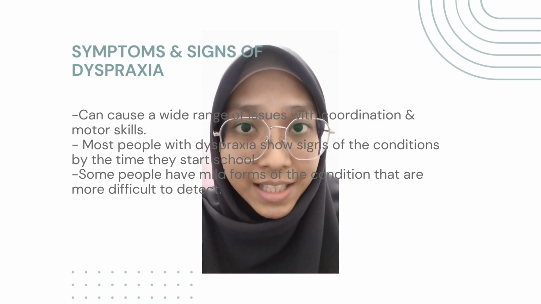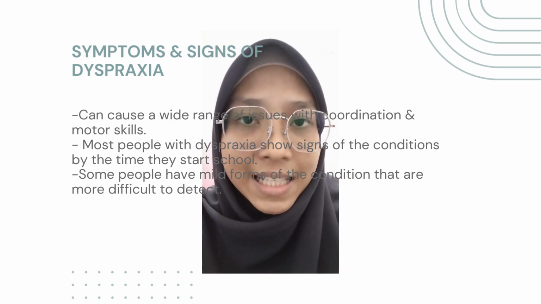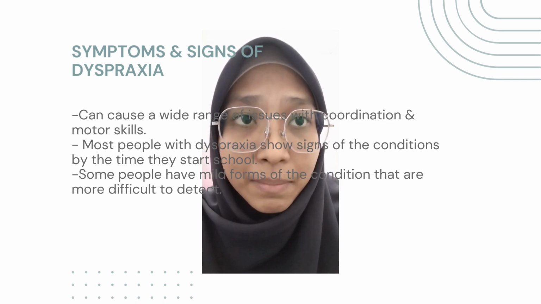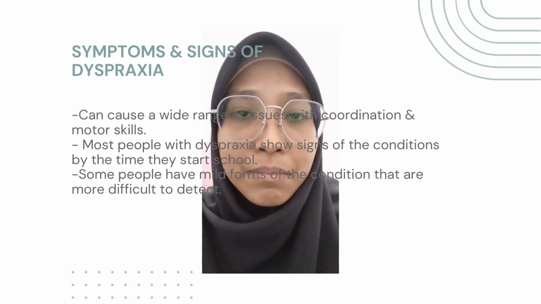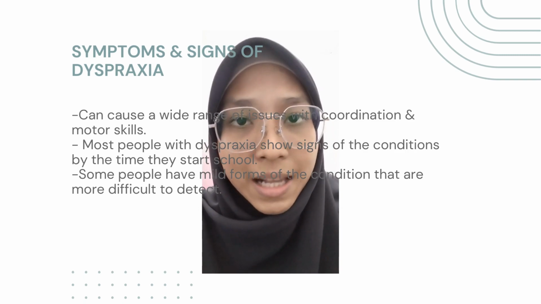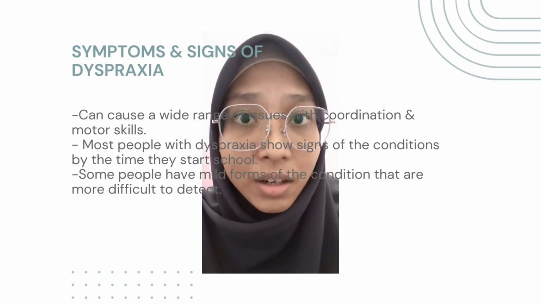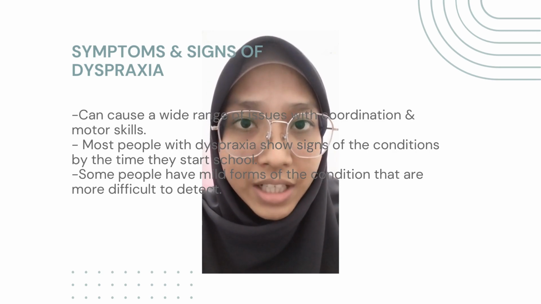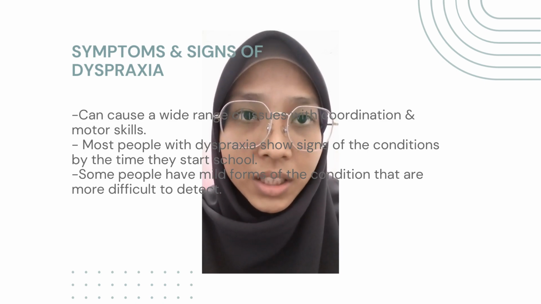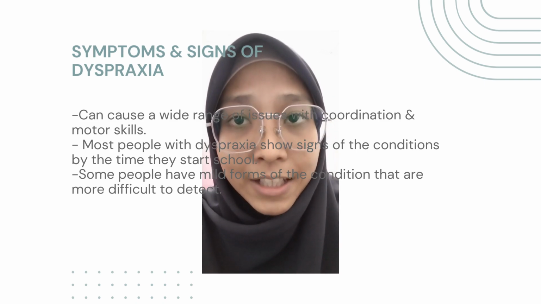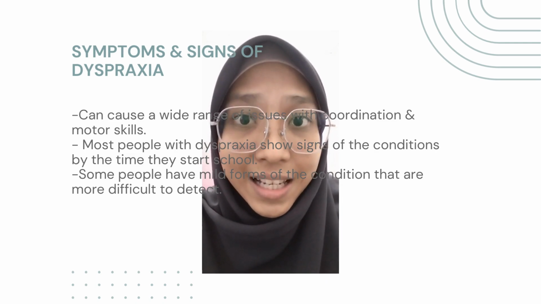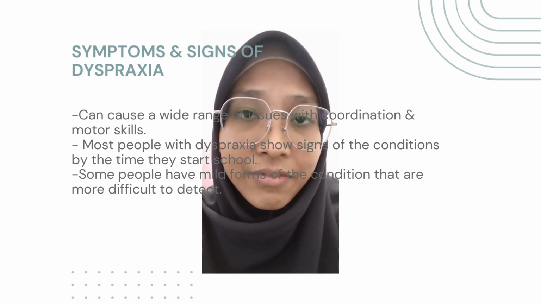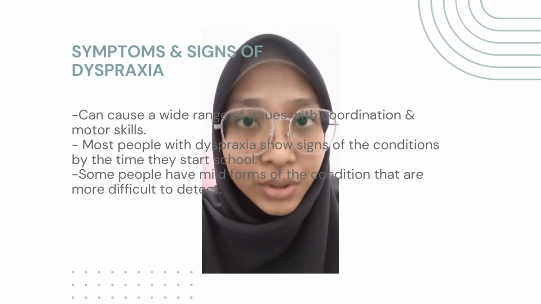Signs of dyspraxia in babies. Delays in reaching expected developmental milestones can be early signs of dyspraxia in babies and toddlers. For example, your child may take longer than expected to roll over, sit, crawl, or walk. You may also notice that your child has difficulty playing with toys that involve good coordination, such as stacking cups, and has some difficulty learning to eat with spoons and forks.